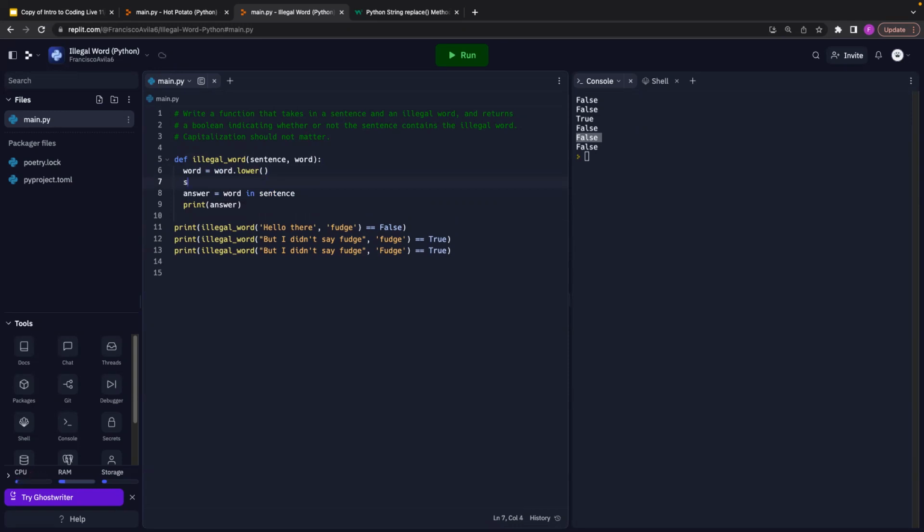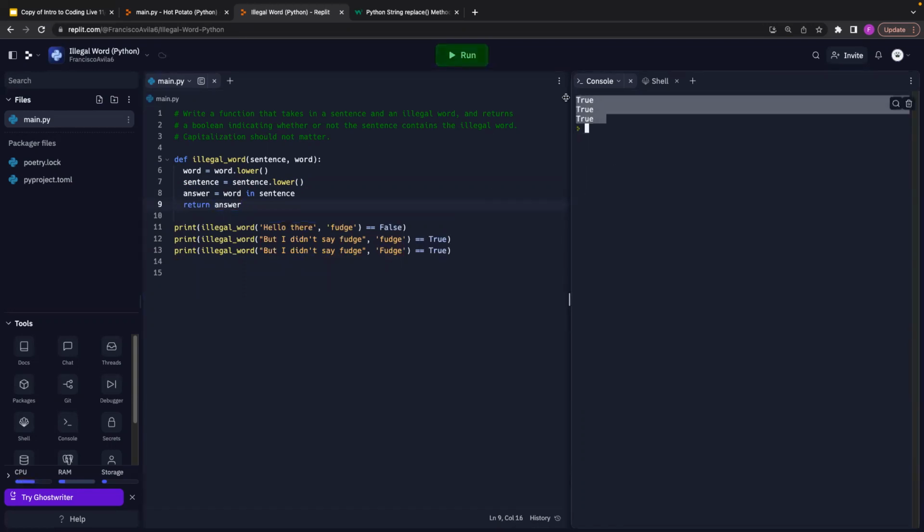Yeah, that's it. Okay. Just for sake, let's turn sentence as well into lower. Okay. And let's just return this. And great, that gives us all of our trues.